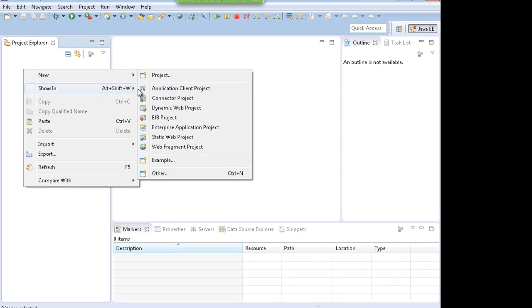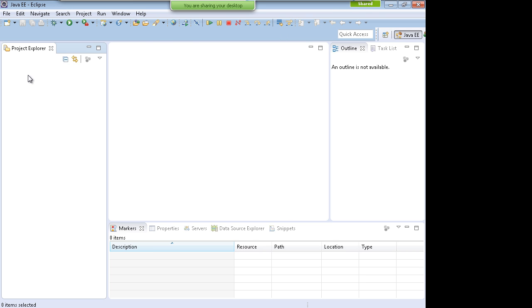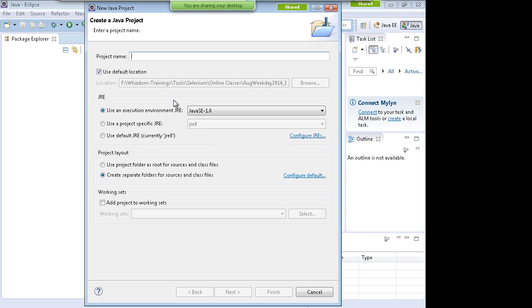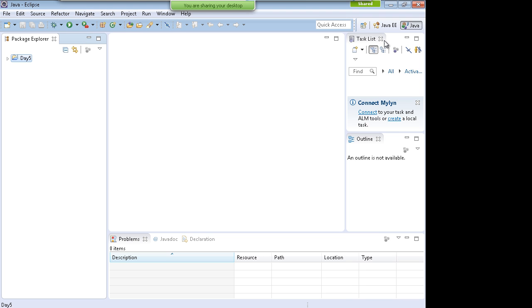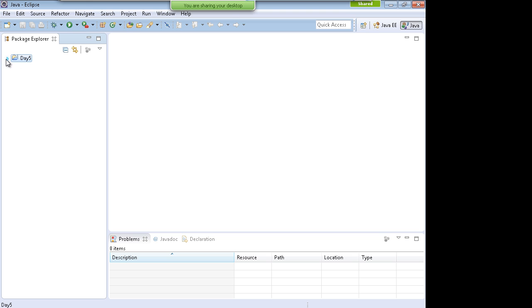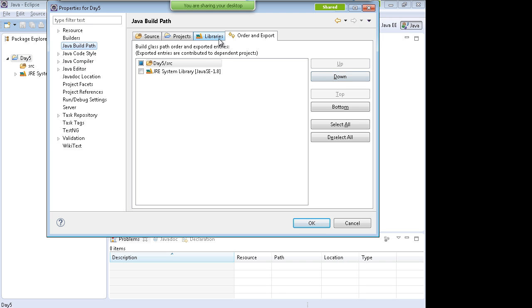Fine, and I'll switch to Java perspective and create a new Java project known as day 5. In this, as I did earlier, I'll add the jar files.